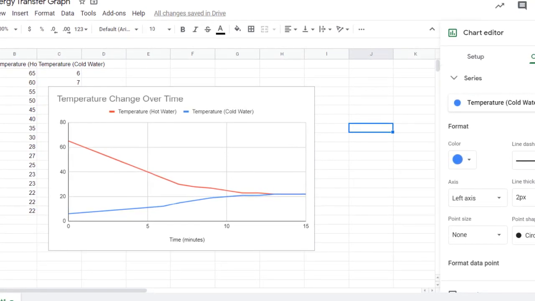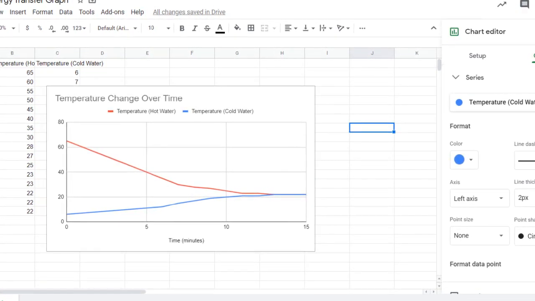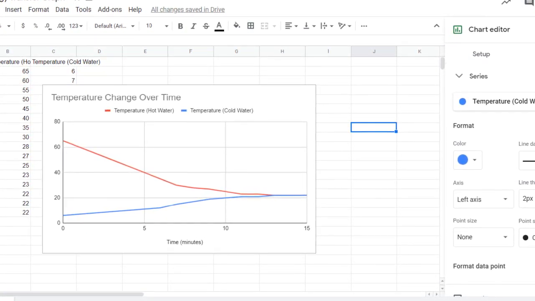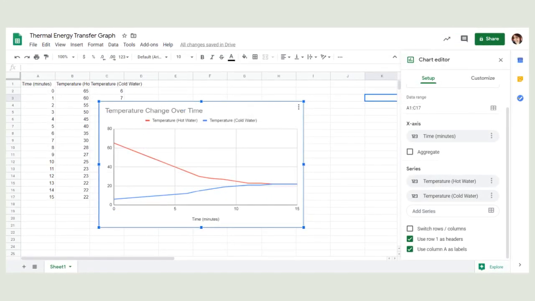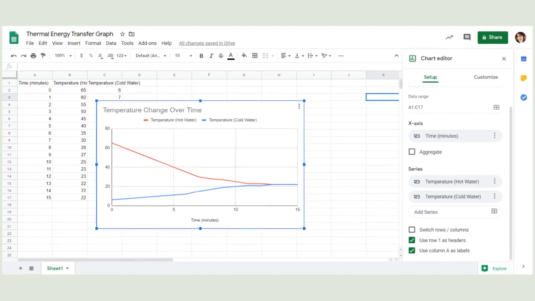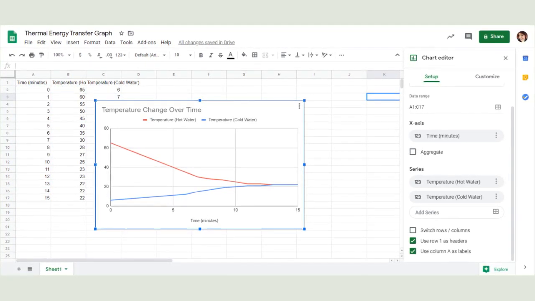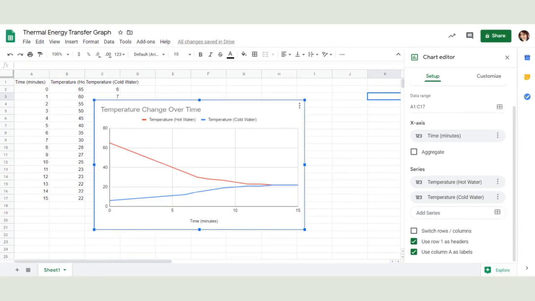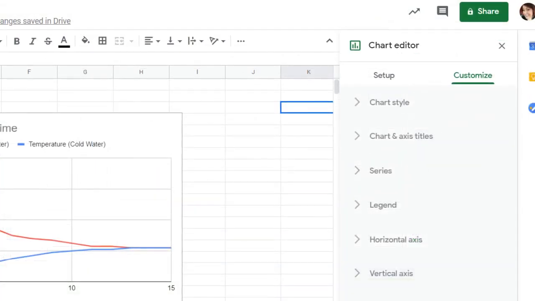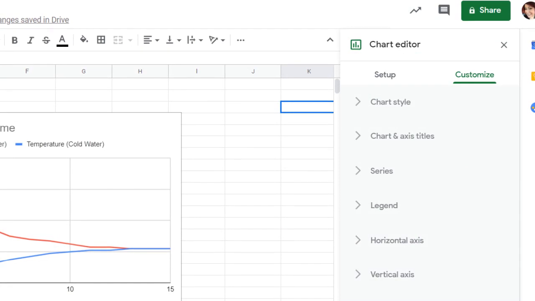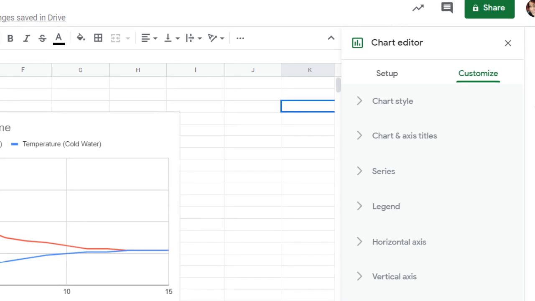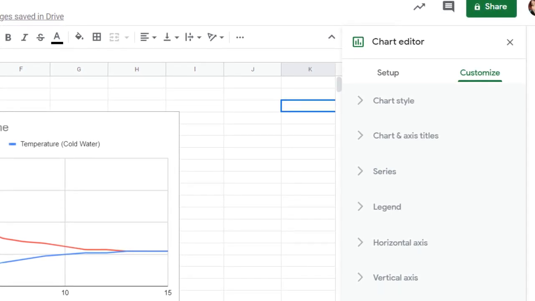Look over the graph and compare it back to the sketch that you made. I notice that I am missing the label and units of measurement for the y-axis. There is no current label for the y-axis, so I will need to open the chart editor. To do this, click anywhere on your graph, and 3 dots will appear in the upper right corner. Click them, and then select Edit Chart. Once the chart editor opens up on the right side of the screen, you will see that there are 2 tabs at the top. Select Customize, and new fields will open up below.